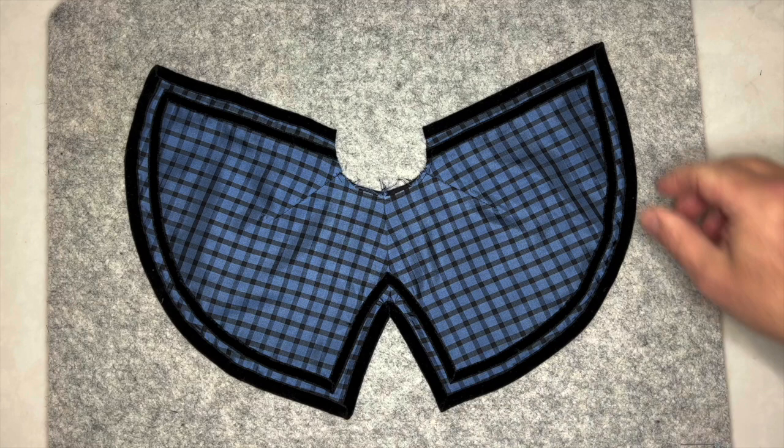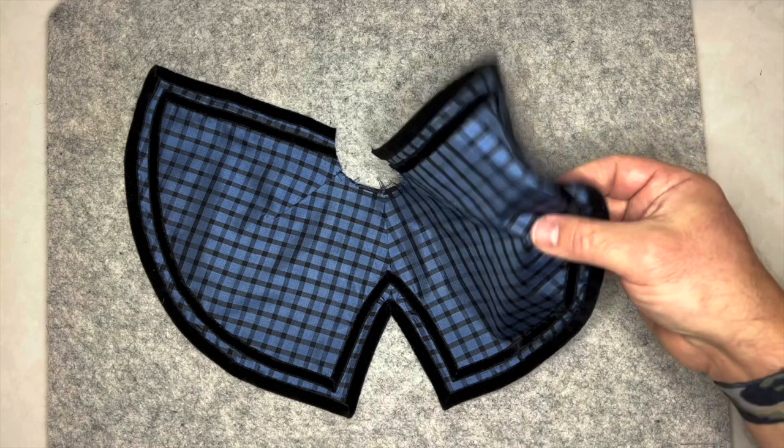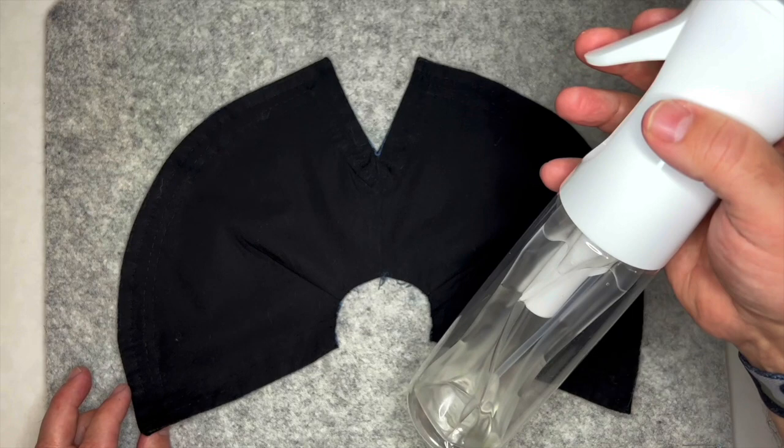One thing I do want to say, and I know that Michael Kanatis has said this quite a bit, is try to avoid using steam on your iron because it can spit. I sometimes will even iron on the opposite side. I try not to iron directly on the velvet, because silk is fragile. I'll use a dry iron. If it needs anything, there's just this great spritz bottle that you can use that really controls the spray.